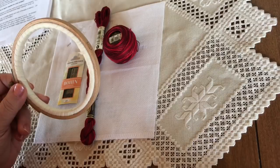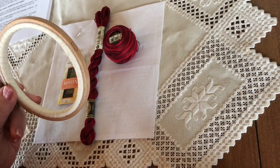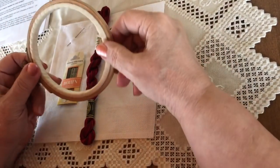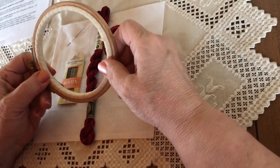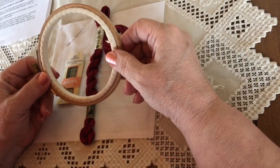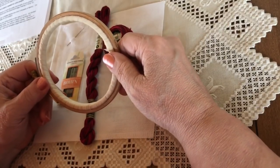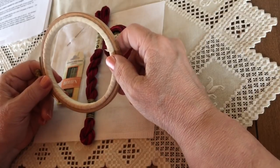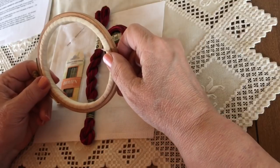I find it easier that way. I find that you're less apt to make mistakes in the way that you do a cloister block. And we'll talk about that a little bit more when we get into actual stitching. There are times, depending if I'm doing a really big piece, that I will use a hoop to do the cloister blocks, just because it helps me manage the fabric better.